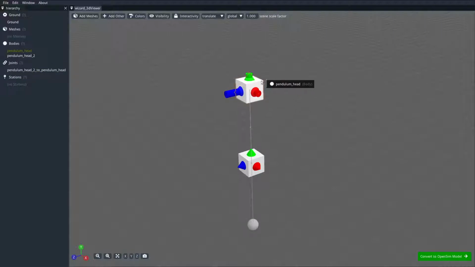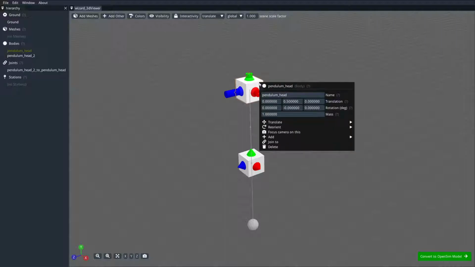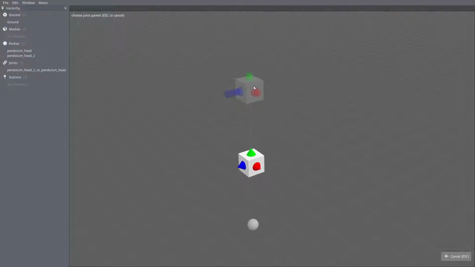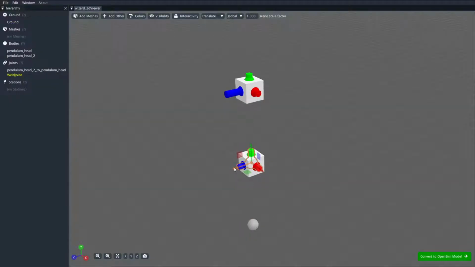This body here doesn't have any joint right now, so the mesh importer is going to automatically add a weld joint, which isn't necessarily what you want. So what is better to do is to explicitly create your own joint and say where it's going to be. So if I right click this body, I go join to, I'm going to create a joint from this top body to ground, right, which puts a joint in the midpoint, which just so happens to be where the bottom body is, right? And let me just undo this step here.